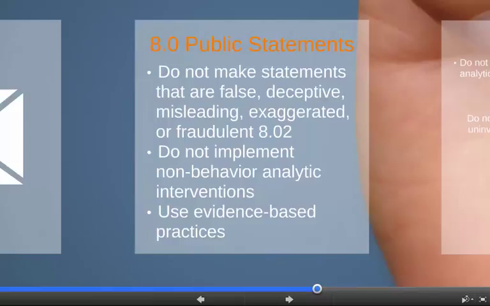And we avoid those things always. We are very cautious in terms of what we tell other people about what we're able to achieve. My recommendation to you is you always maintain a level of conservativeness and not exaggerate at all what you feel you're able to achieve as a registered behavior technician in your work with another individual.